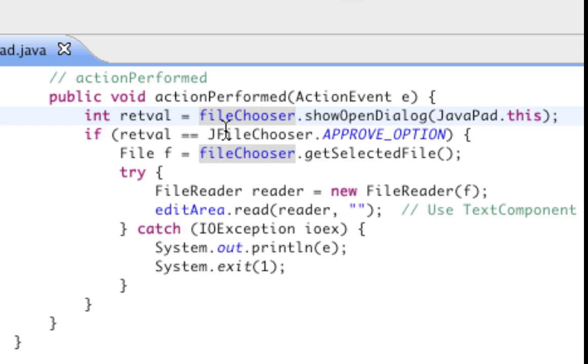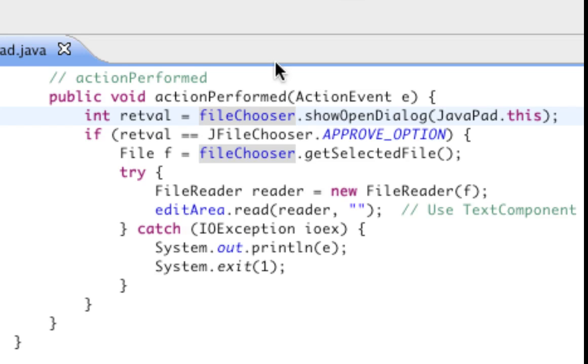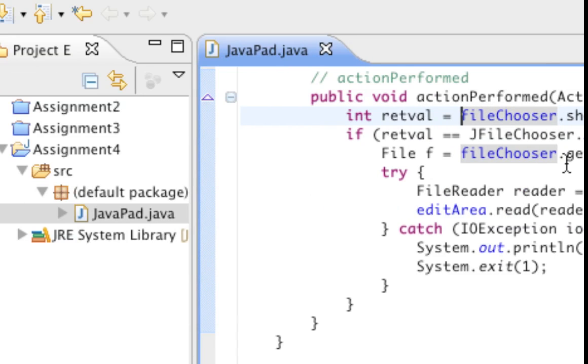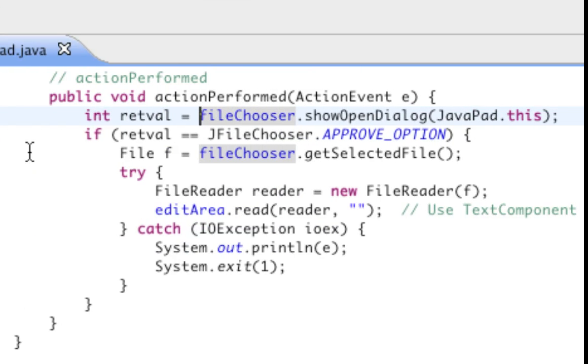We're going to use a try and a catch with some I/O exception, which demonstrates the other theme of that other lecture in terms of I/O handling. It's pretty standard in almost any programming language to use some sort of exception handling, because if the file doesn't open, the program's not going to work correctly. Or if it's not open, it's never going to save. Nothing's going to work. So I'm trying to get rid of all those pop-ups. It's a good idea to do a try and a catch on it.